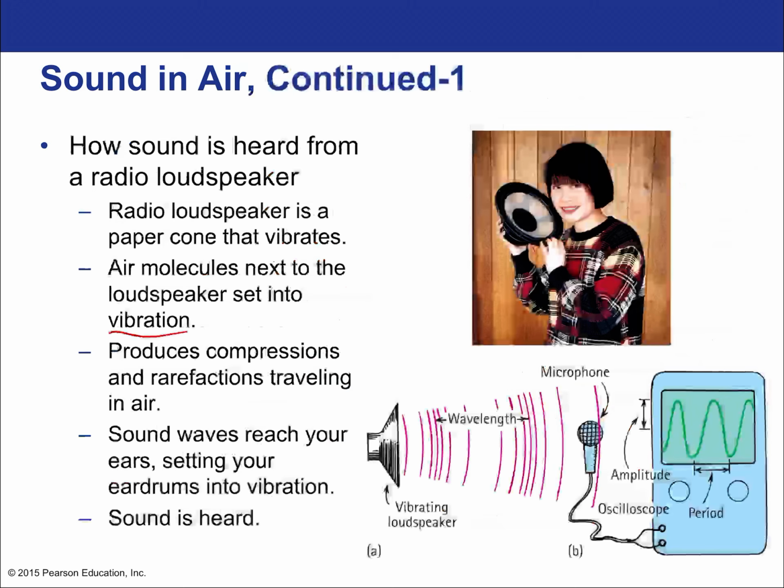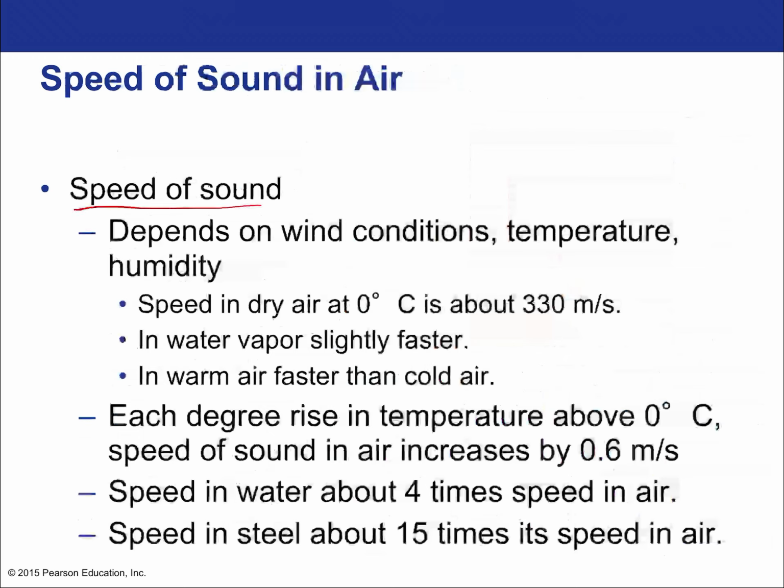This produces compressions and rarefactions traveling in the air, and the sound waves reach your ear, setting your eardrums into vibration. Thus, the sound is heard. Okay, so what about the speed of sound? You probably hear a little bit about the speed of sound. It's much, much slower than the speed of light. It applies to things like the fact that you can see lightning before you hear the thunderclap.